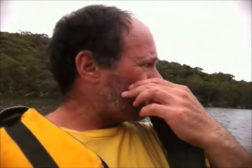For a change, I've done it intentionally. And just to tell you a little bit about this place, that area where I came in where the current was really running strong under the bridge, that's a natural opening for this particular inlet. And it's called the Basin for obvious reasons, like a lot of places in Sydney that are called the Basin. It's like a little enclosed area with a very narrow opening.